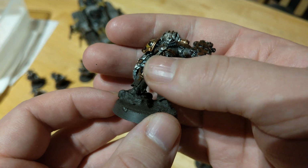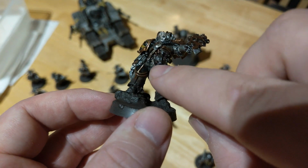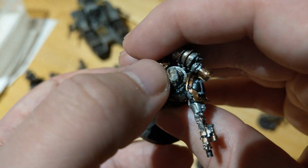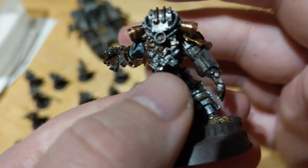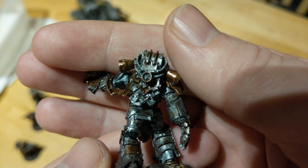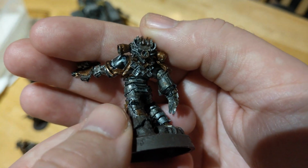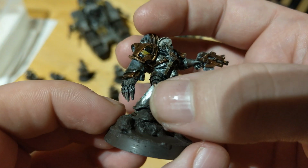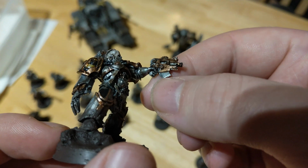Overall, the details, especially the chest area, these parchments or whatever he has, are kind of meh, but savable. All these little details on the helmet, the backpack, the whole section in the backpack here. Let's see if we can focus on it. You can't really see it, but it's awful. And of course, I painted him so badly. The bolter looks kind of awful.